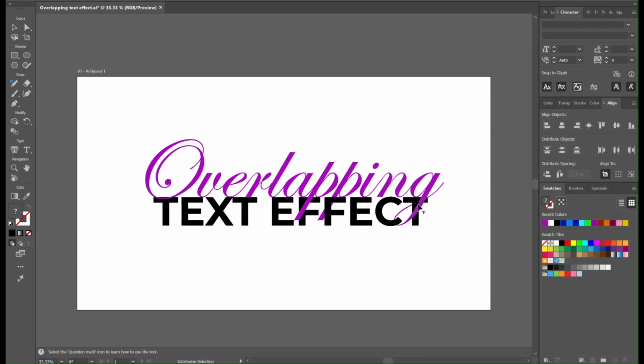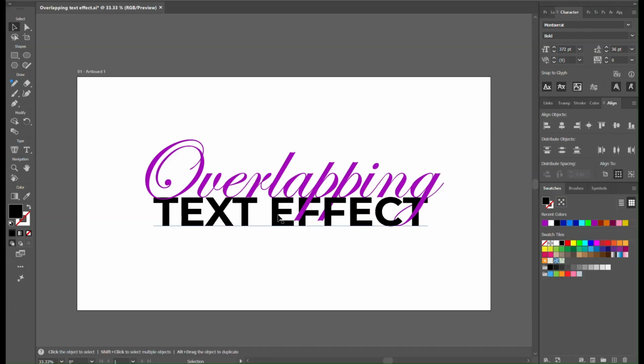If it didn't come well, click it again. Just select this line. Now if you'll see, this line has come really well. So this is how you'll get the overlapping text effect using the Intertwine tool.